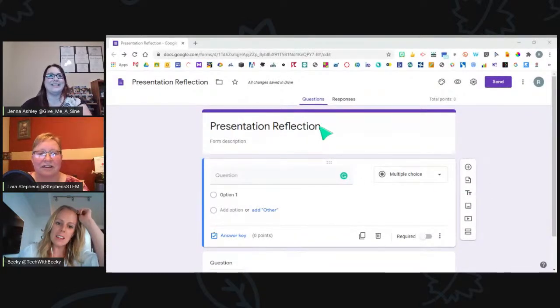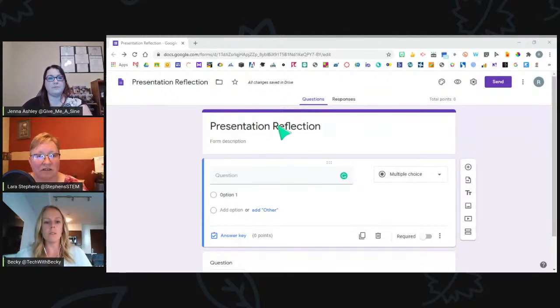All right. So one big thing that you can use forms for is a reflection tool for students. Although when students are submitting an assignment in Classroom, they can reflect that way, you can add your reflection directly into the form. And so Laura was talking about earlier having her students do a presentation on different energy sources. Once they end that presentation, they're ready to submit. While they could submit directly into Classroom, or however you want them to, maybe it's live, whatever it is, you could also have them put it into their form.